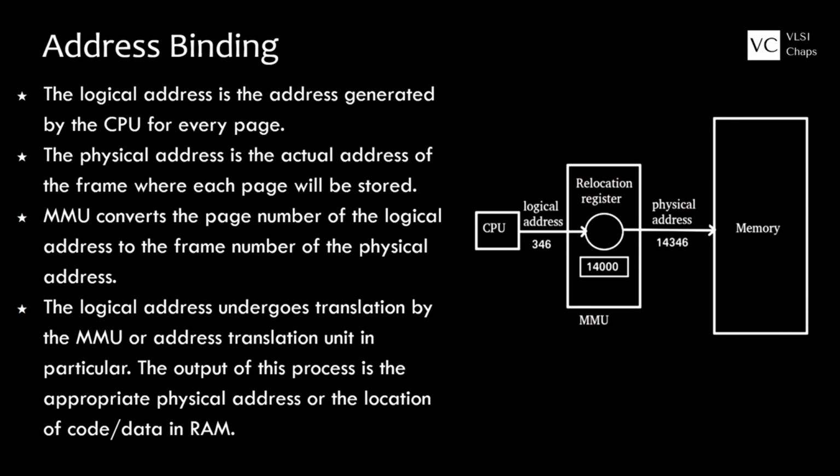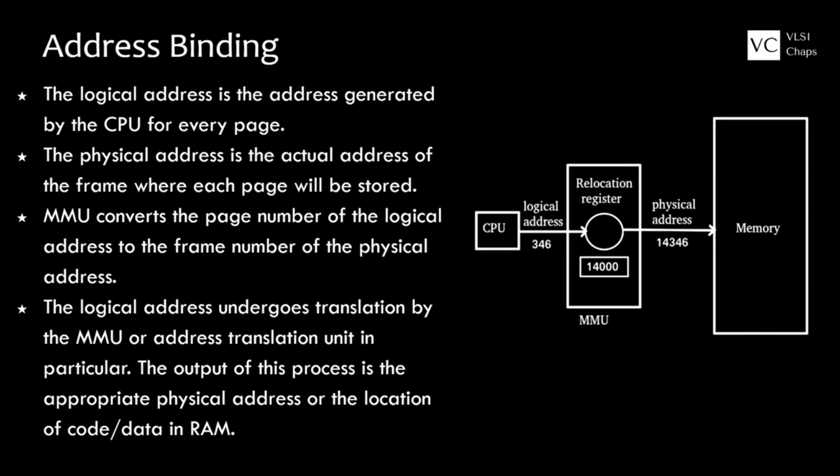Basically, a logical address is nothing but an address by which the CPU will know that I need to access this page, so that is associated with that particular page. And the physical address is the actual address where this particular page will be residing in the main memory. So to convert this logical address into the physical one, the memory management unit comes into the picture.